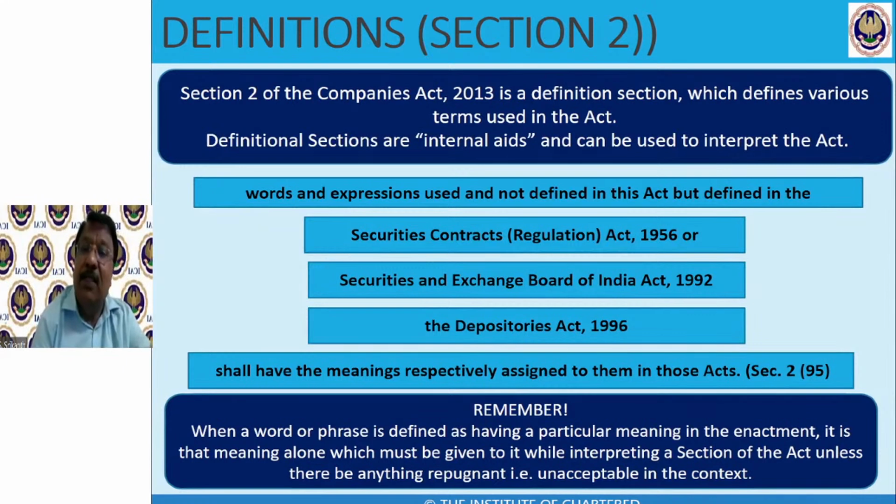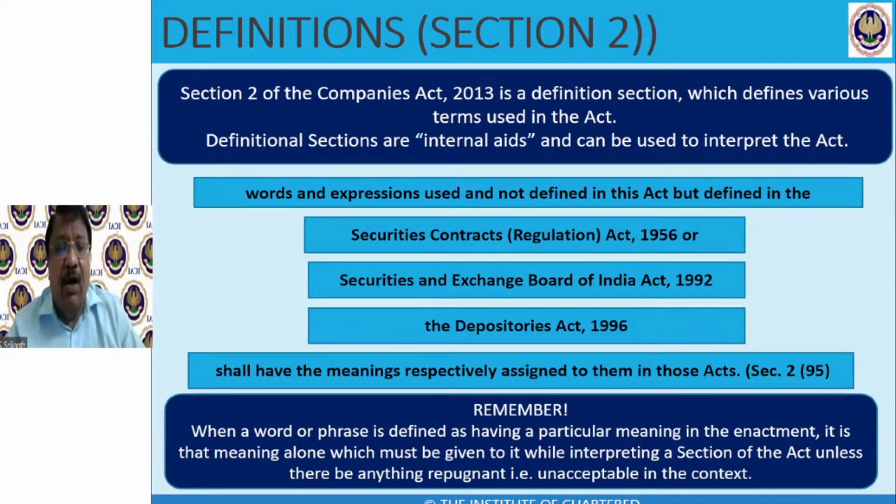For example, the Securities Contracts Regulation Act defines the word securities. That is not in your syllabus, not even in your final syllabus. But the definition of securities, if it is not defined here, you will have to look for it there, right? So this is what they say: where they are not defined here, but they are defined there, then that applies.